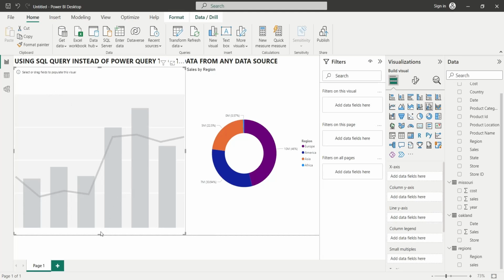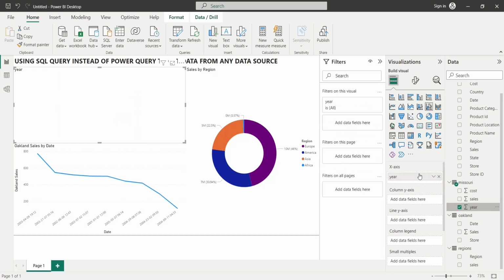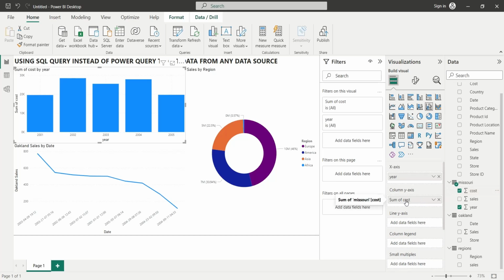Finally, we will add a line and column chart to display cost and sales by year in the state of Missouri. We will add the year field to the x-axis, the cost field to the column y-axis, and the sales field to the line y-axis.